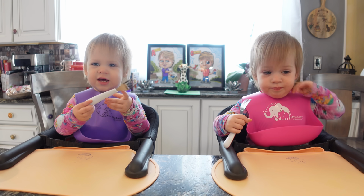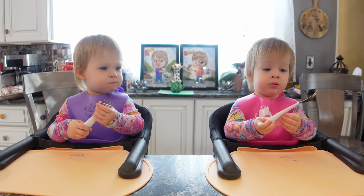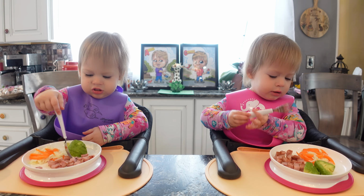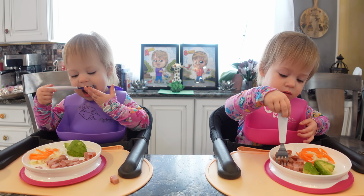My fork. I'm a scoop. That is your fork. I'm a scoop. You want a scoop? Okay, go, do it. Poking your hand. Good scooping, huh? Oh, you missed.